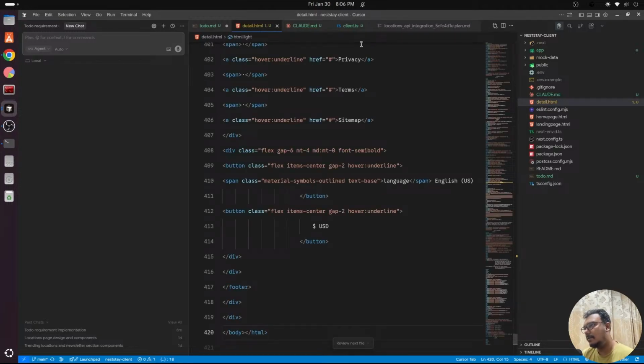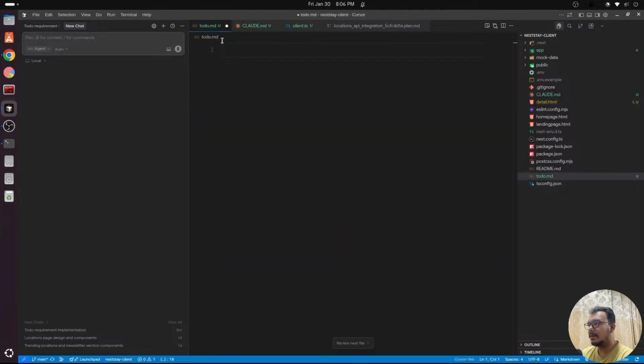Now, create the detail page of a location. I have the markup under the detail.html file.